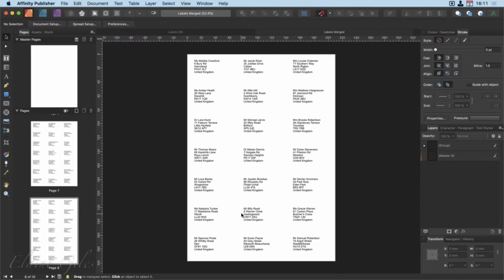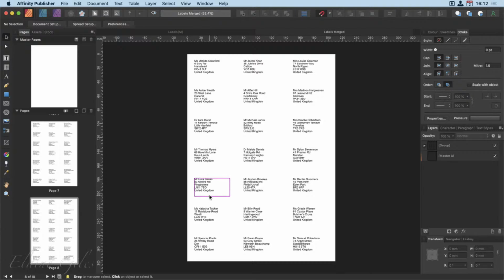Now the principle is identical. The principle is completely identical. In fact, all of these merges, the technology that you're using, the technique, the process, the workflow, it's the same. Make sure you've attached to the data. Make sure you've got your layout. Add the fields, merge the data. Simple as that. It's always the same. But in your head as you're creating it, it might be like, well, hang on, that one's slightly different.